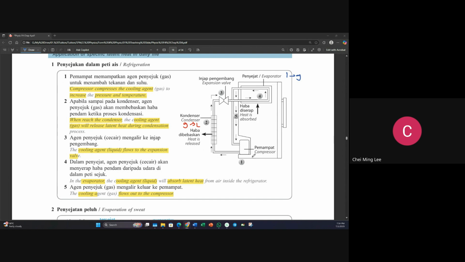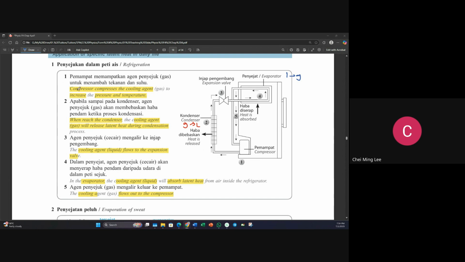Same goes here. This is what happens here, where the cooling agent will flow through the evaporator, where all the heat inside will be absorbed. It's not going to release the cooling agent into the evaporator. No, if it were like that, your fruit cannot be eaten. If you eat it, you die, because it's toxic. Okay, something like that.